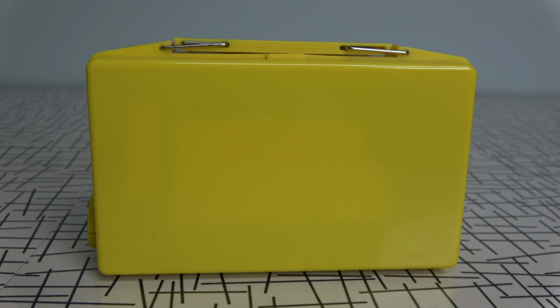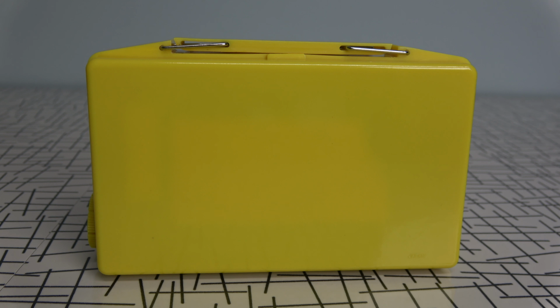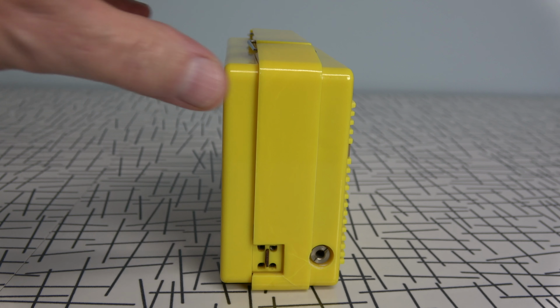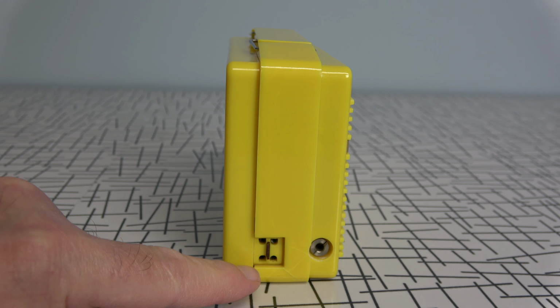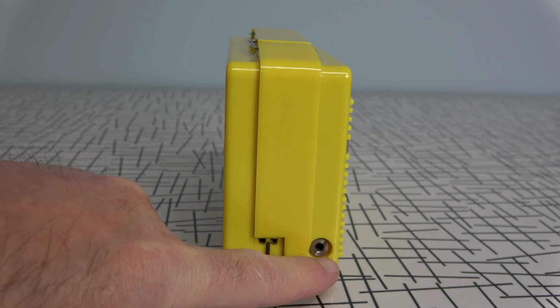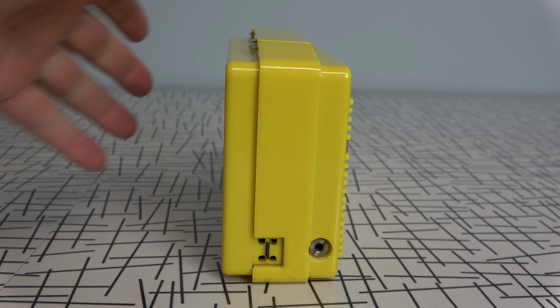This is the back of the radio. There is some translucency to it. You can see the label pulling through a little bit on it. The side over here, this is an earphone jack. I think it's for 2 sets of earphones. That's a power supply to run it on external power.